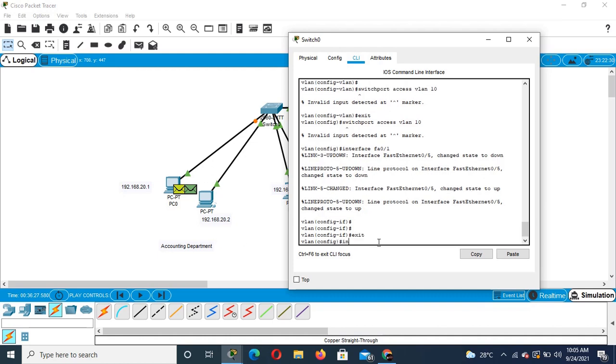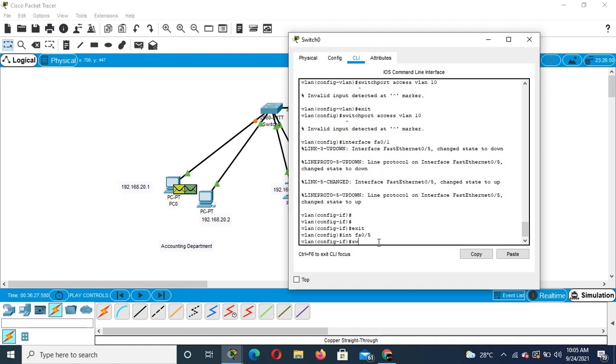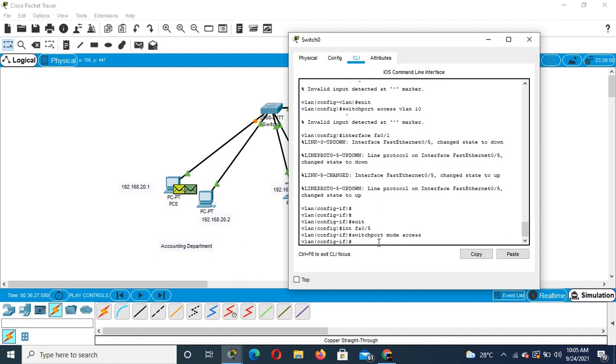We are going to say FA 0/5 to make it faster. Then you say switchport mode access. That is on. On the interface, now say switchport access VLAN 10.